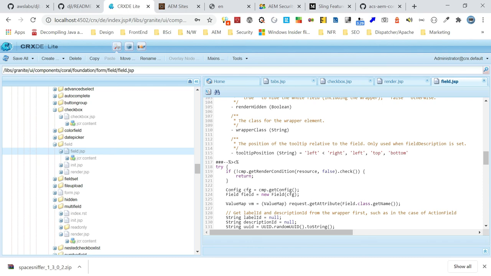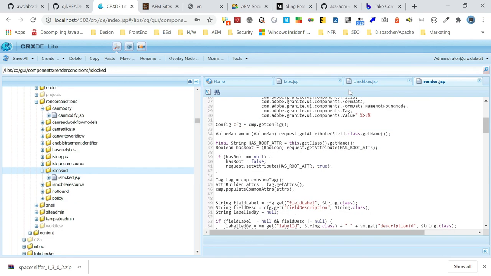Another option is that we can overlay the render conditions if required. The out of the box AEM render conditions, whatever we were earlier referring to, can be overlaid and we can apply custom logic. Let's say I want to overlay a specific render condition, libs, CQ, GUI, components, render conditions, is locked.